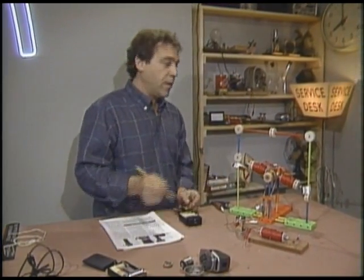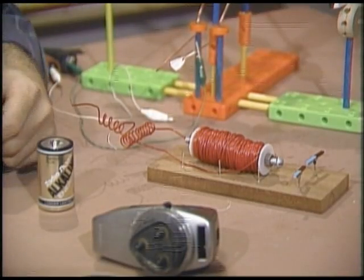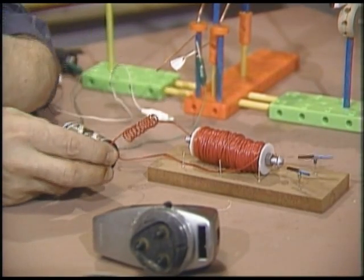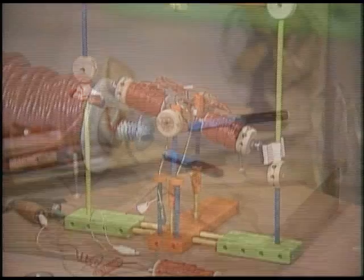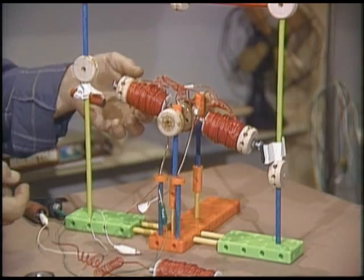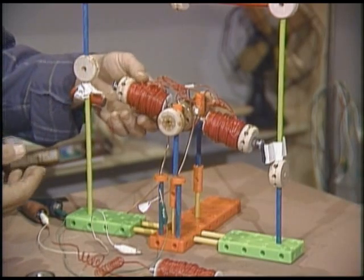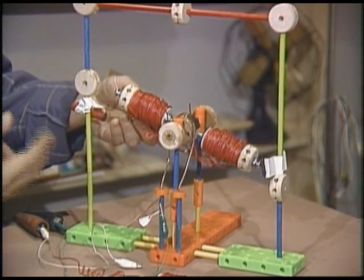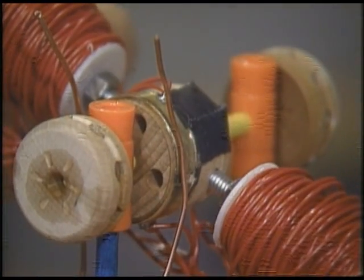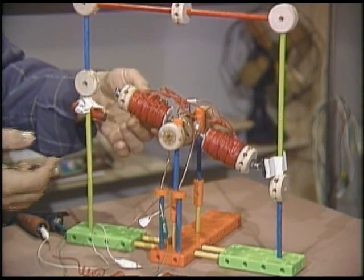Shavers without a cord use a DC motor — I made one myself. The DC motor relies on the fact that an electromagnet will reverse its poles, north and south, when the current flow is reversed. Here are a couple of permanent magnets and an electromagnet: with one polarity they attract in one direction, and with the other polarity they attract in the other direction. A DC motor automates this process. The electromagnets are mounted on a shaft, connected by contacts that brush against the contacts on the shaft. When power is applied, the magnets on the shaft push away from the permanent magnets and the shaft starts to rotate. It would just rotate halfway around until the magnets faced the poles they were attracted to — except the brush contacts reverse the current flow to the electromagnets just when the magnets are happy, driving it around another half turn, then reverse again.